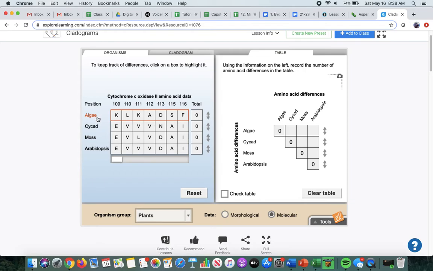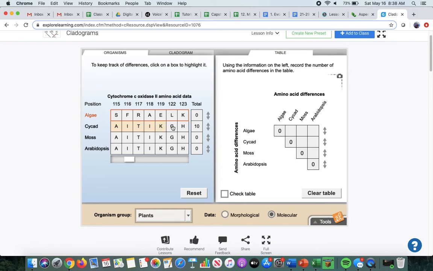If I click on algae and it selects it in orange, every time there's a difference, so like for position 109, algae has K, cycad has E, that's a difference, so I can actually say that's a difference between them. L and V, that's a difference. K and V, that's a difference. A and V, that's a difference. D and N. So far there's a lot of differences there.